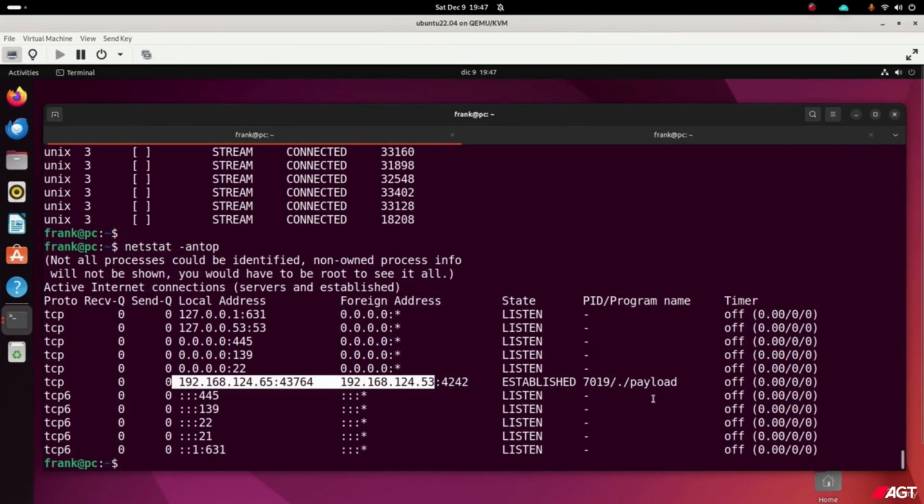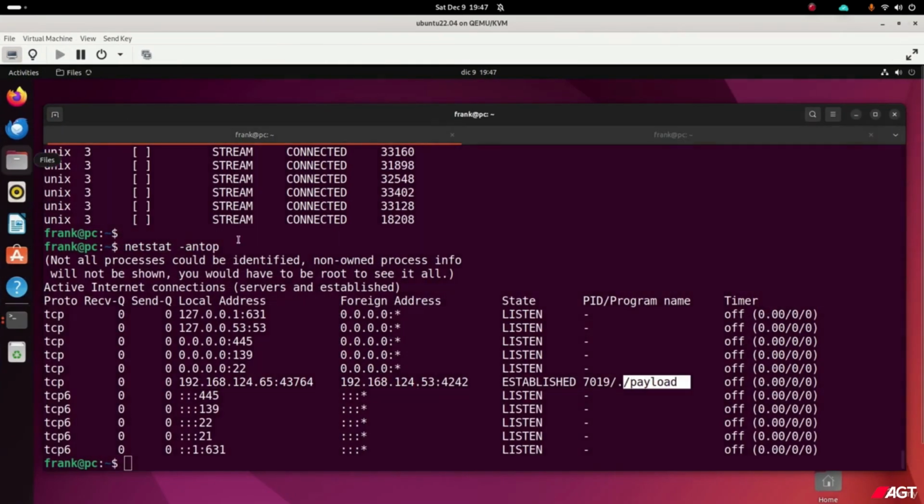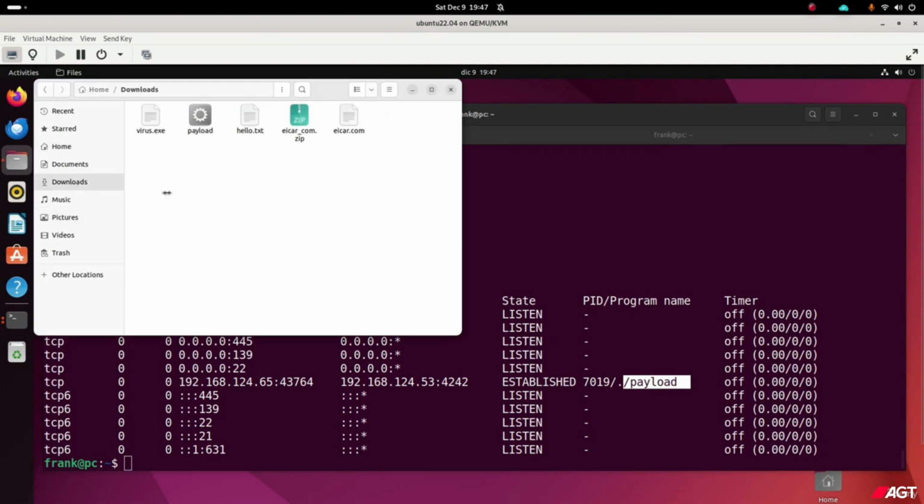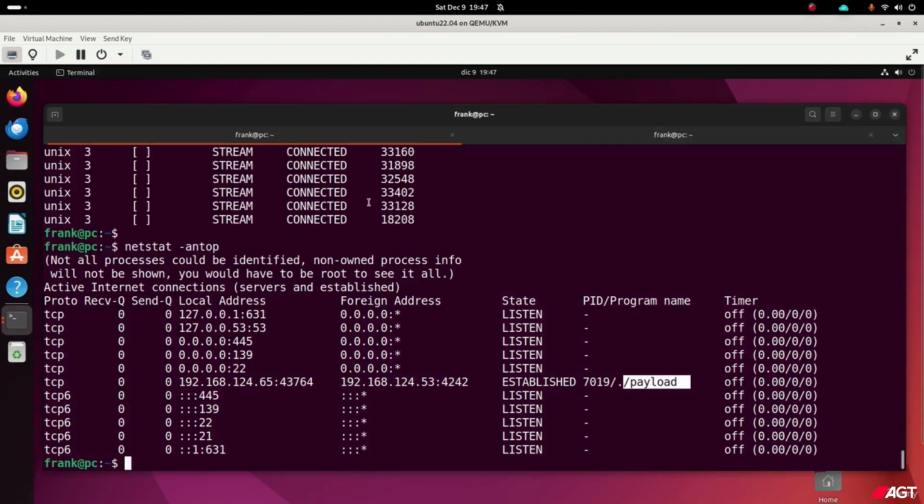So that is that program payload that we run initially in the download directory. You see payload here. So using the netstat command, you can discover it. It's nice, so you can see that, okay, there is a suspicious connection, but we can't actually block it from here. I mean, we can try to stop the program. We don't know with another programs or what's happening in the background. So it's not really a firewall. It's just like you have a connection, okay, but you don't really have control in that sense.